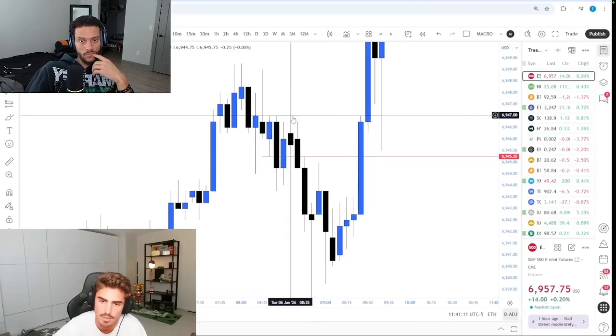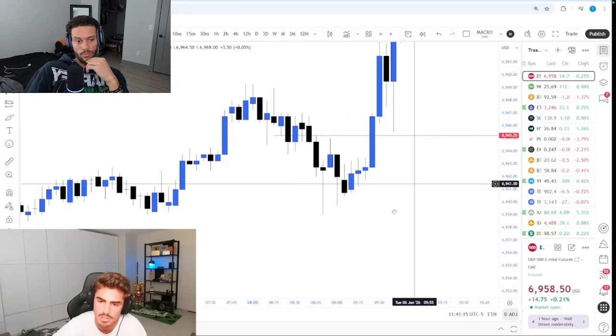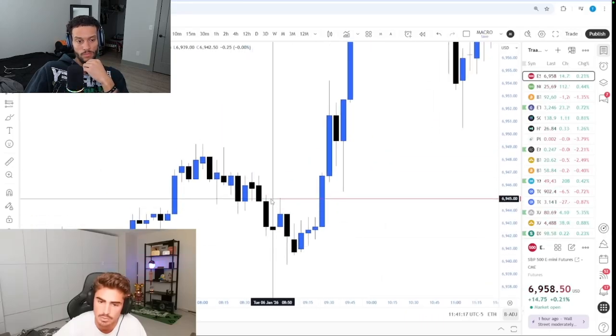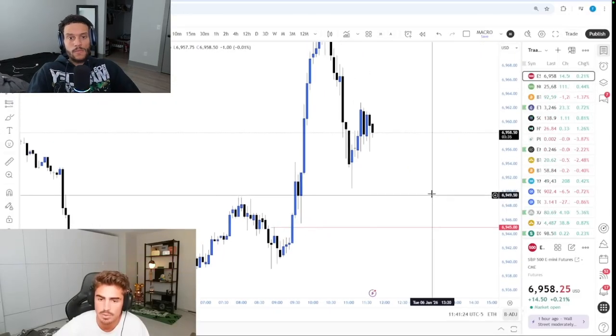And then from there, we end up making a lower high, lower low, lower high, higher low, and then boom, we start the reversal one more time back to the upside once we close above this high right here. That is all break of structure is. It's a very, very simple concept.